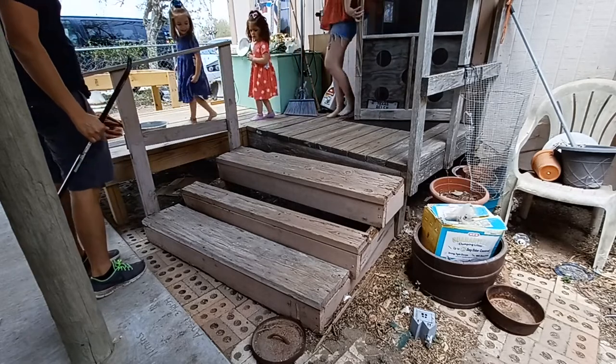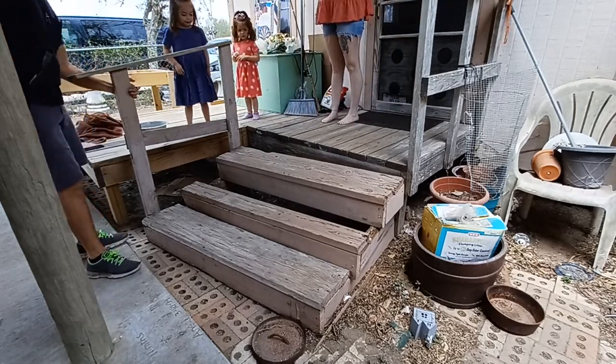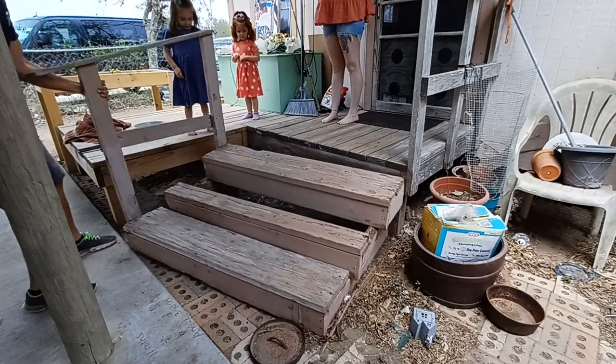Oh, they're pretty. Why? Because we need new stairs. These look perfectly stable.